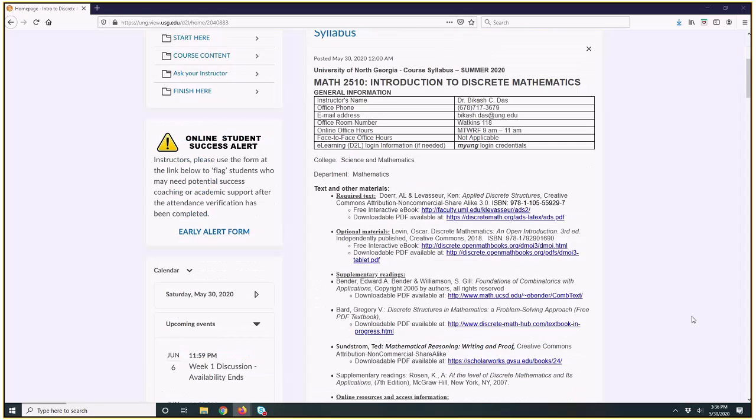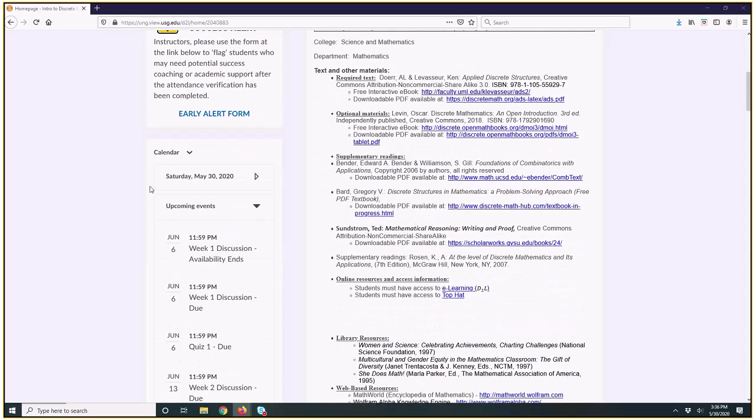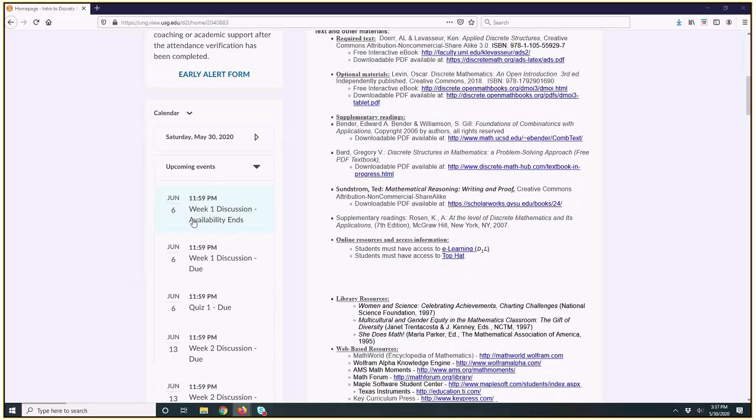Also, on the left side of the screen here is the course calendar for D2L. I would recommend still consulting first the course calendar in your syllabus or any updates from your instructor. But this is one other good way to see if you've got a due date. So you can see here at the end of the first week you'll have a week 1 discussion, a week 1 quiz, and it will show you the due dates for each assignment.